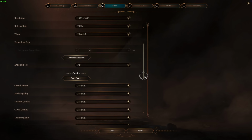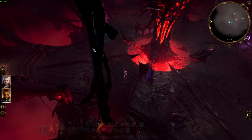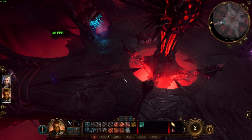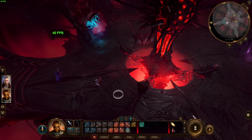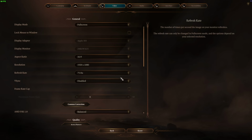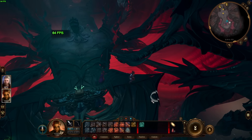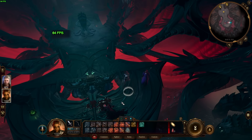As for gaming on the Mac Mini, well, it's an interesting topic. Baldur's Gate 3 is one of the few games natively supported on macOS. The Mac Mini M4 outputs about 40 frames per second on default settings at 1080p. But with FSR 1.0 balanced mode on, it boosts the game to around 60 frames per second. But that's about it. The system also heats up significantly during gaming. When we tried installing more games, we found out that the SSD storage was almost full. As I mentioned, 256 gigabytes is not enough.